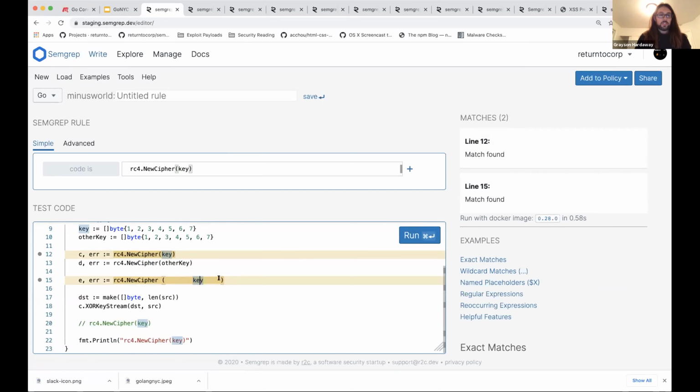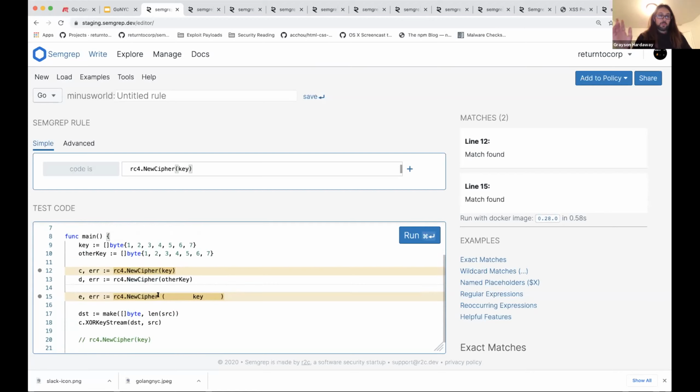And we can see that semgrep has some advantages over regular grep right away because it doesn't detect this comment down here. And if I could scroll down a little bit further, well, there's a string literal down there that also has new cipher in it, and it does not pick that up. And so semgrep lets you not worry about white spaces, lets you not worry about new lines, any of that, because it understands the code that it's looking at. Instead of you having to think, oh, might a human insert a space here? I don't know. You can just write code that looks like code and it'll find what you're looking for.